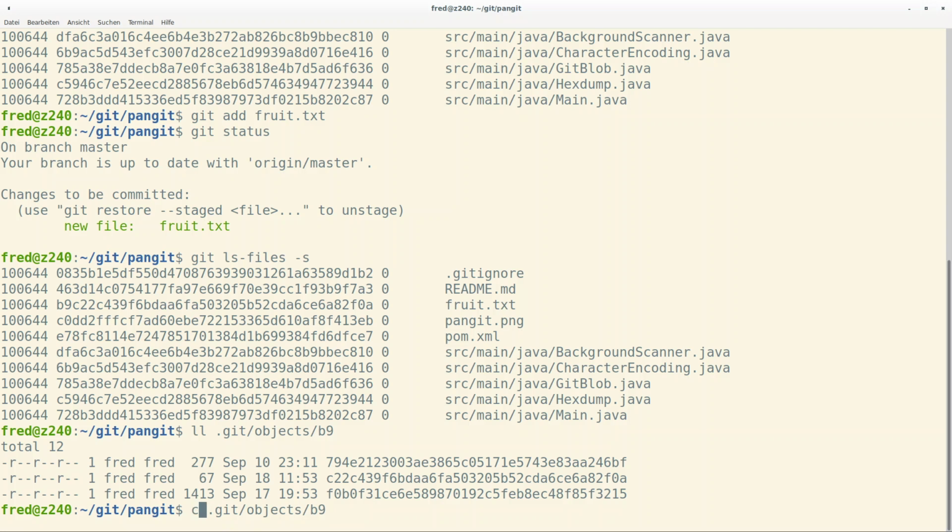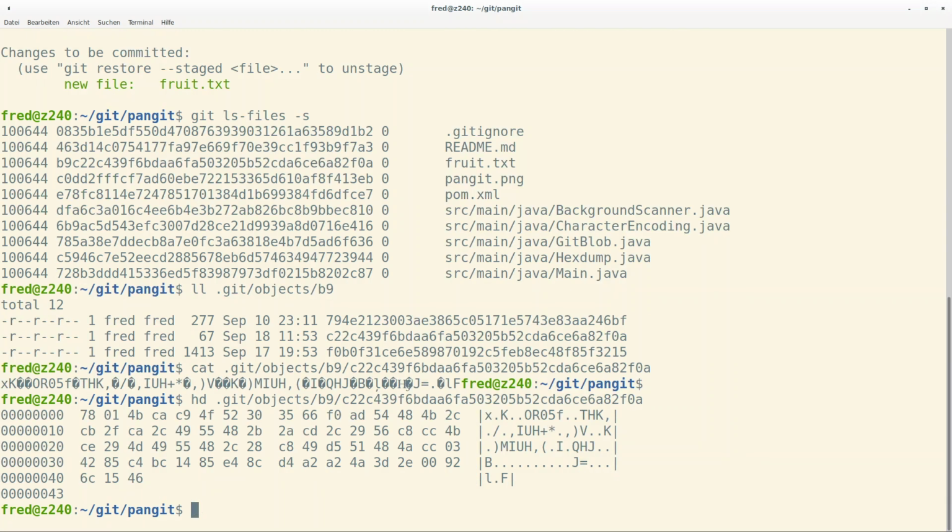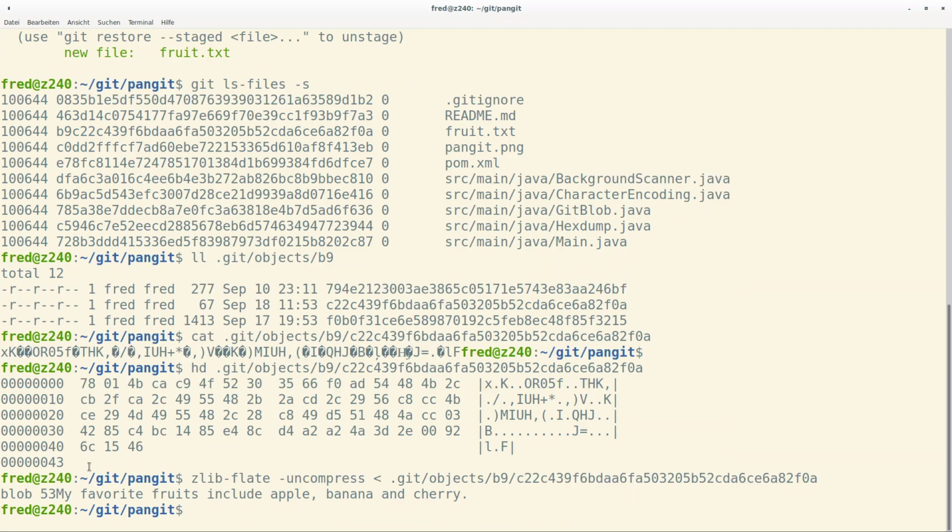If we peek into that file as if it were a text file, we don't see interesting info because it isn't a text file. And if we look at the hex dump, again, not particularly revealing because this is output from the zlib compressor. All of Git's objects are compressed on the hard disk. So how would we uncompress it? That would be zlib-flate uncompress from that file, and that looks more interesting. So here's our actual content prepended with the words blob space and then the length of the content.